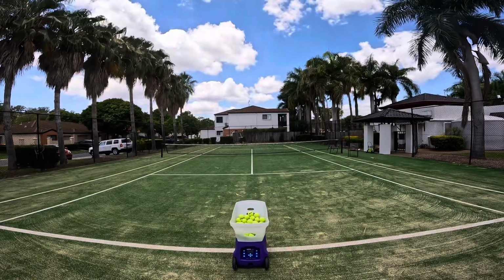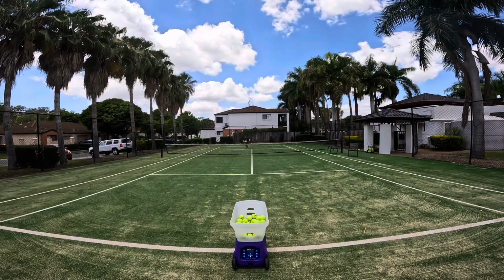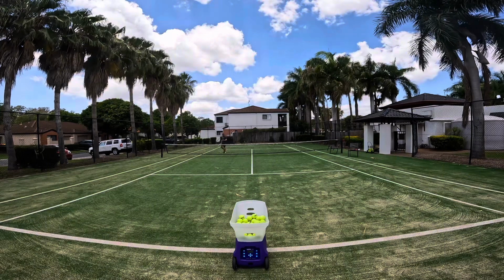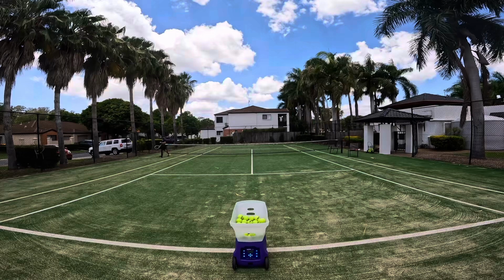There we go. Good first ball. There's a better ball for a slice, and there. So, as you can see, that works out pretty good. Just takes a little bit of fine tuning to know what you're doing.